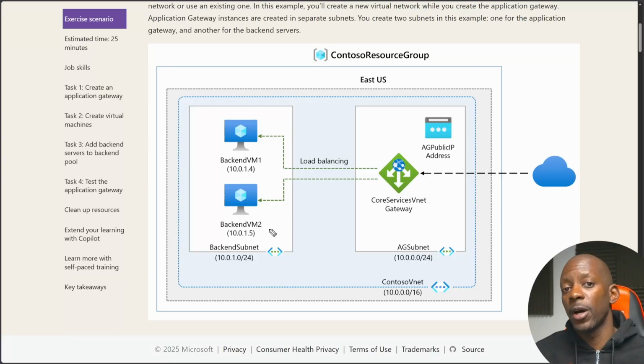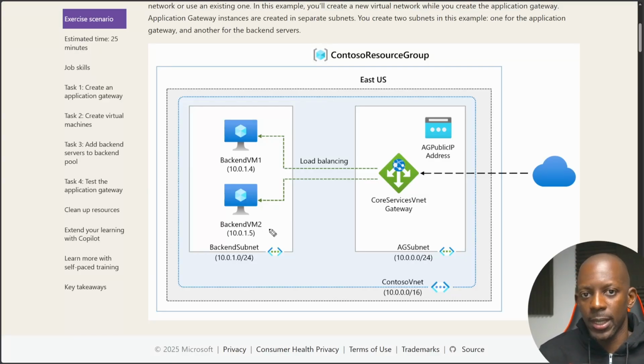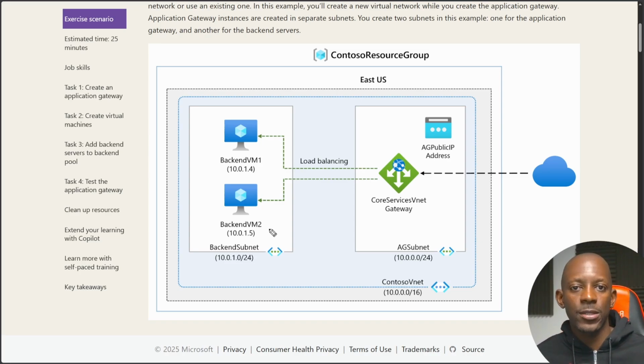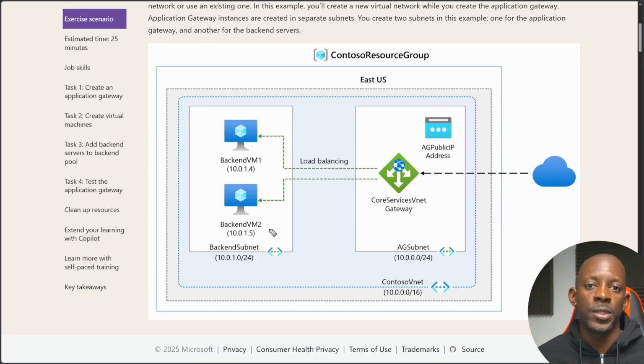When we deploy multiple servers in Azure Cloud to host different types of services like a web application, we need to find a way to load balance the traffic coming from the end users to those servers. And the way to do that is by using a load balancer. Now in Azure, there are different types of load balancers, and in this video we're going to see one of them, and this is going to be the application gateway.